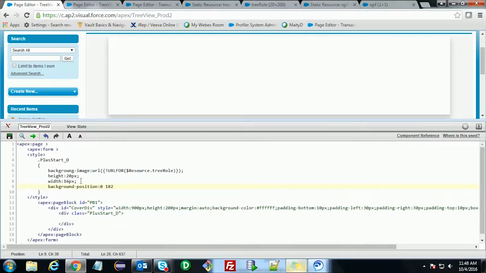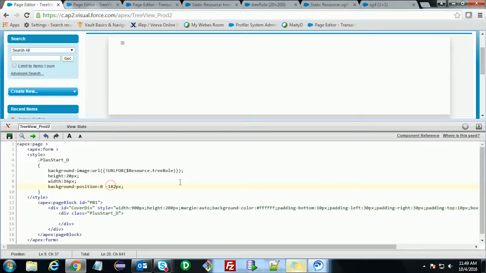So this is the x-axis 0, and this is the y-axis 182, and it should be minus because we are accessing downwards of the image.